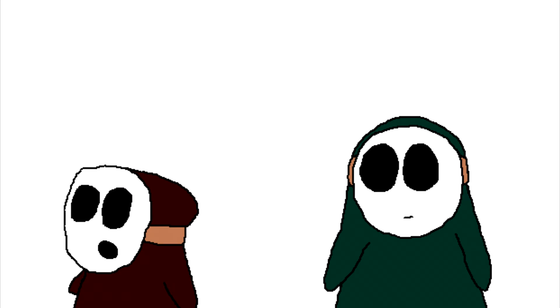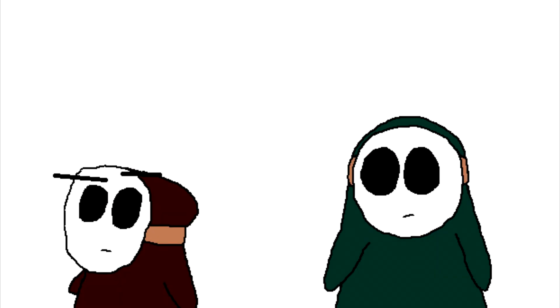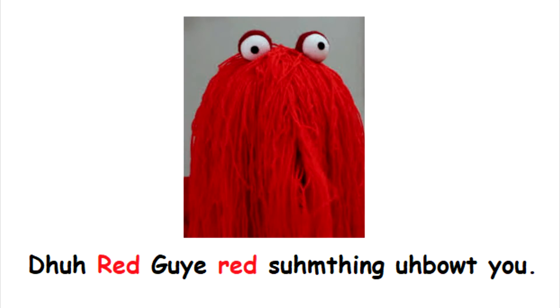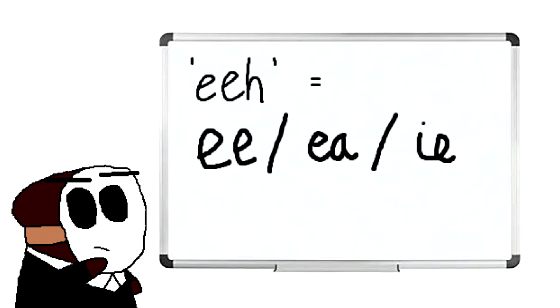One of them is the present tense or infinitive and the other is a past tense verb. The second word should be spelled as R-E-D, like the colour. Every single E sound should be spelled as EE, EA, or IE. So that's going to be how it's spelled from now on.